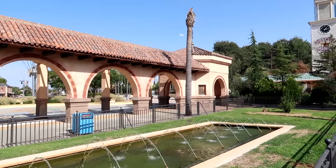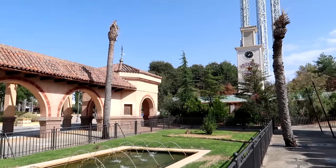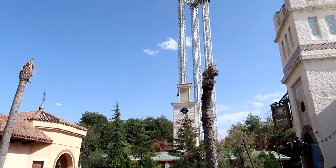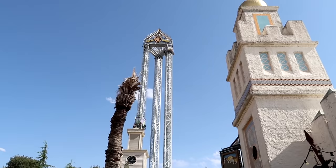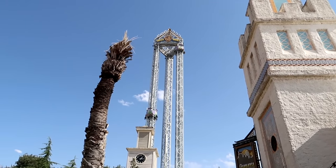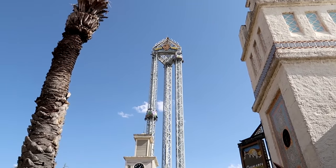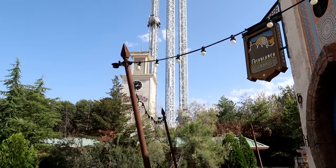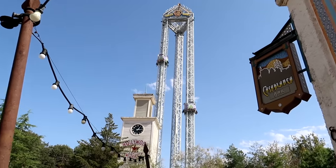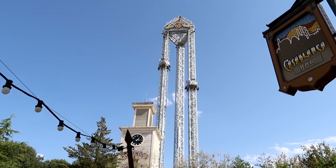Still can't get over how good that was. I had to go and have another ride, didn't I? Especially with it having no queue. 4 rides on Stuntfall in less than 30 minutes. I'm not complaining. Well, I'll tell you what, this is the hottest I've been in a theme park for a very long time. Oh, we're gonna get some good views now on the S&S shot and drop towers that you've got right in the middle of the park just there. Absolutely huge.